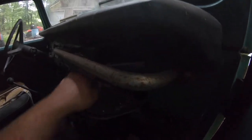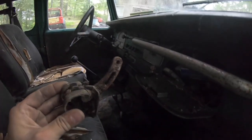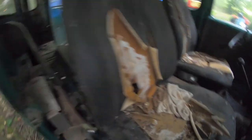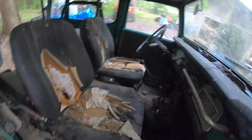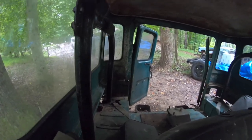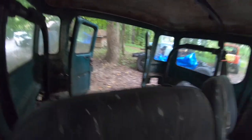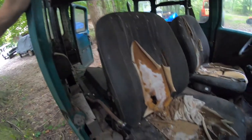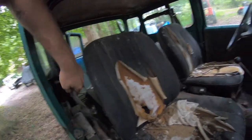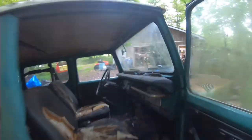I opened the glove box earlier on the other video and found the door limiting mechanism, so that's nice. It's got the tumble-forward seats - I don't know what those are either, I got to do a little research. I'm not really an aficionado, I just like the way they look. It's got the factory roll bar, which I really need - if someone's got one laying around and wants to help me out. It's got the seatbelts, which may or may not work. We'll go through it more in depth - I just need to get it moved.